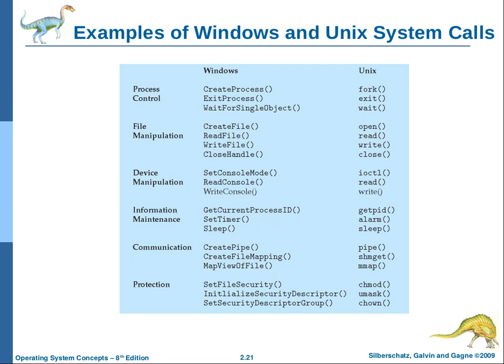All right, the next 2 are with memory map, shared memory. You say, hey, look, I want all our processes to share this piece of memory. Get the memory, map the memory. And last one, chmod, umask, and chown. Does that sound familiar? Yeah, those are exactly what those programs do. They just call these on your file.